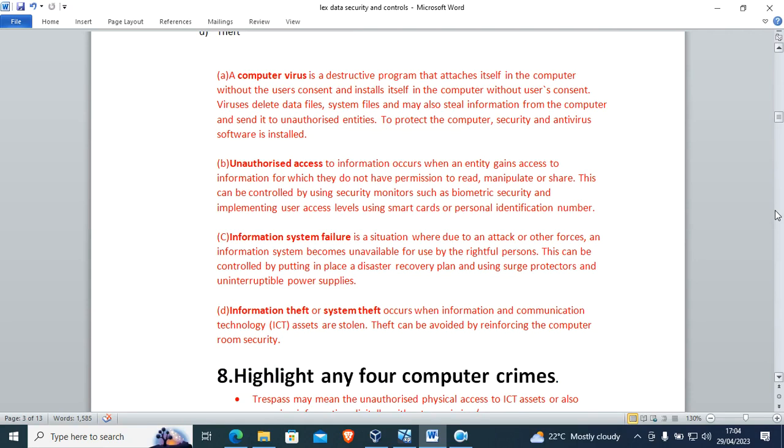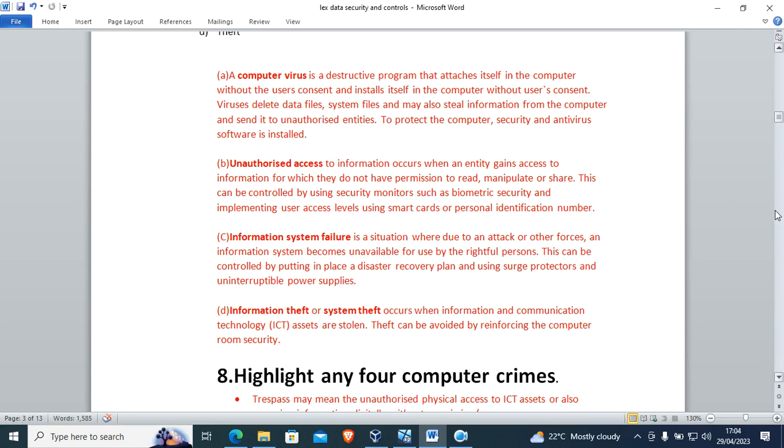So viruses delete data files, system files, and may also steal information from the computer. Now, how do you protect them? You protect them by installing antivirus or zero grazing your computer. That means you avoid external gadgets like flash disk, USB, memory cards, email attachments, and so on.